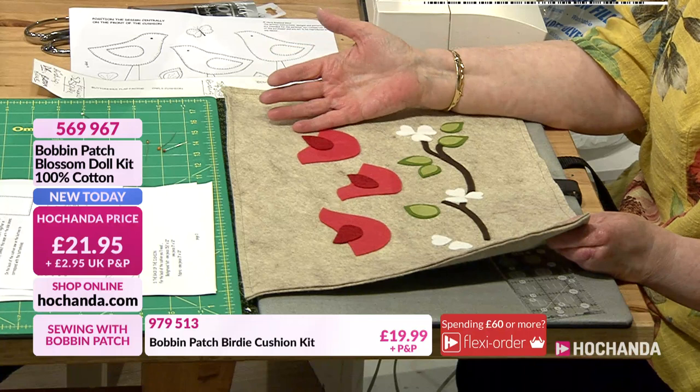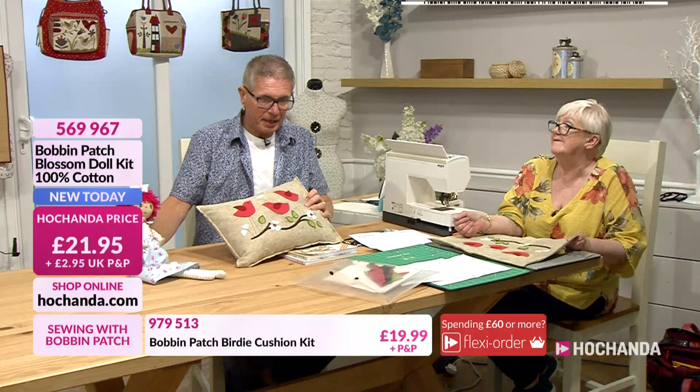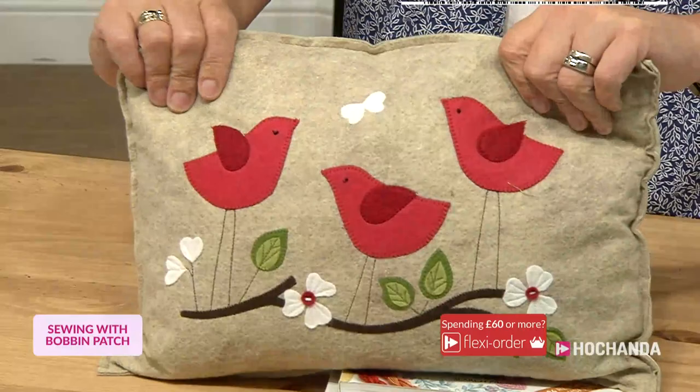Great, and there it is done. And you get the buttons included, you get all the fabric for the applique included as well. It's a wool felt, remember, so it's gorgeous quality. And you even get the cushion pad as well. That's included.